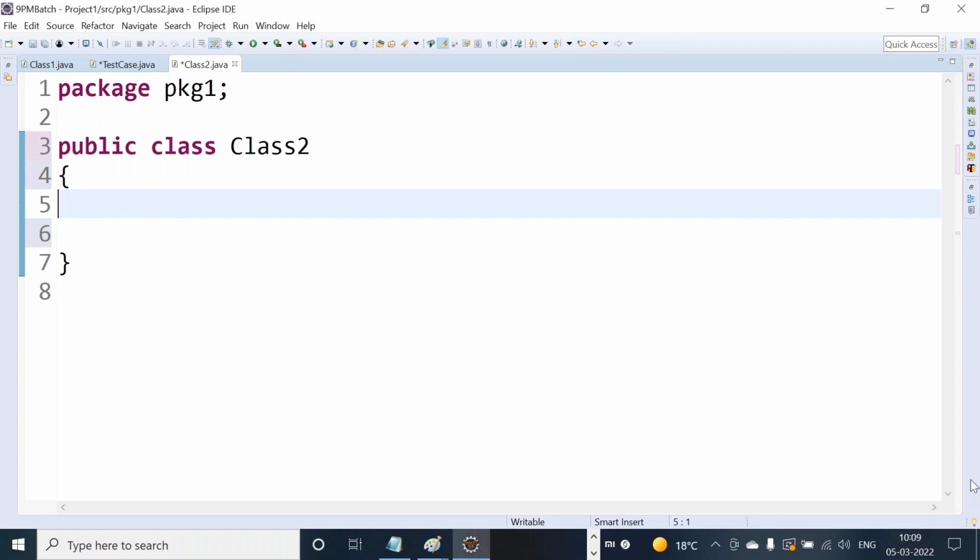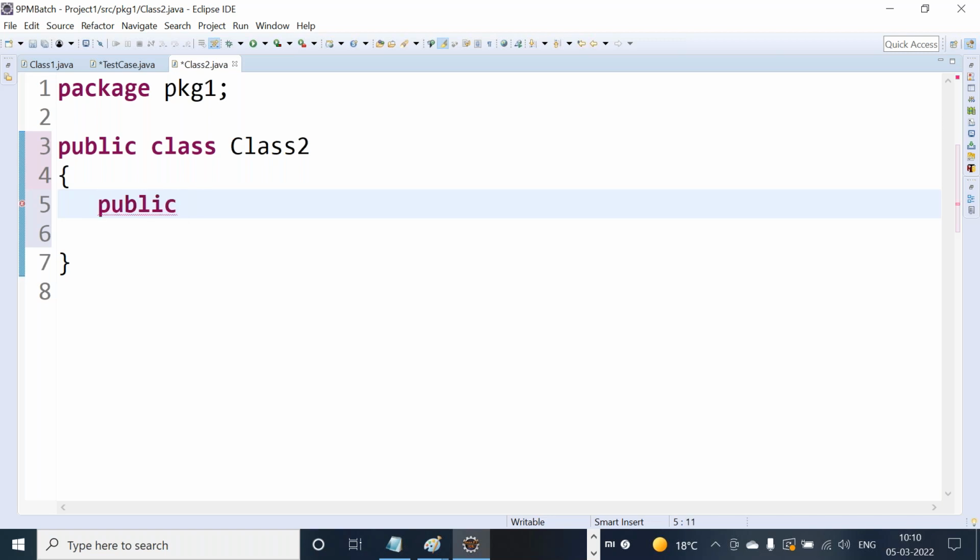What will be our first method, Kunal? Divya, what will be our first method? Sum. That will be default or parameterized? Parameterized.